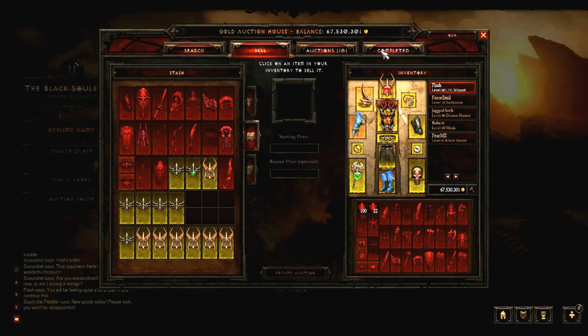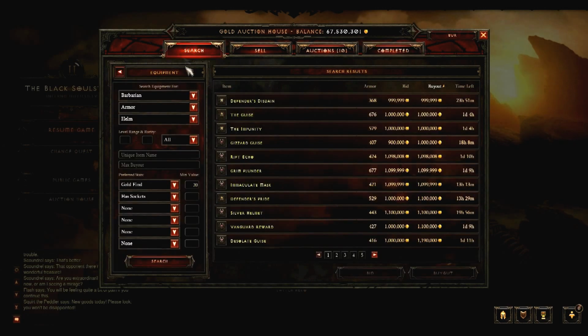For those who did not see the original video, the basic idea is that we focus on non-class specific gold find helms for buying and reselling. The bare minimum that they have to have are 20% gold find and a socket.